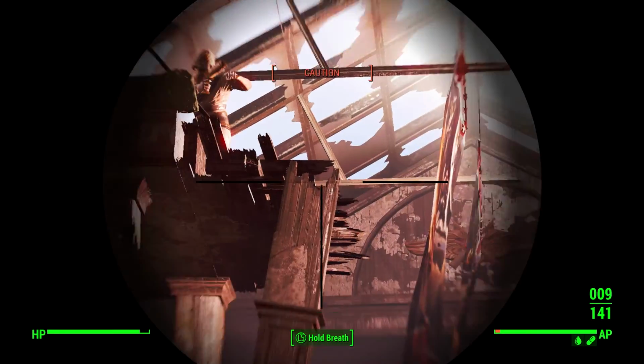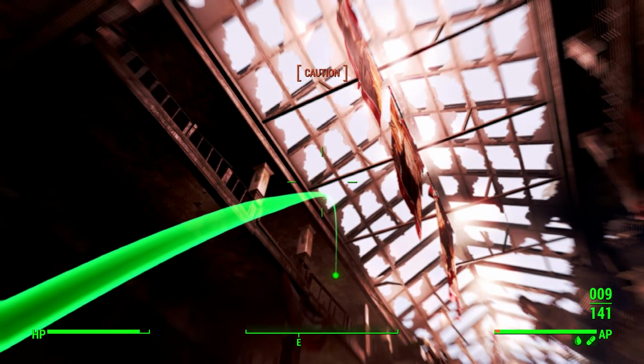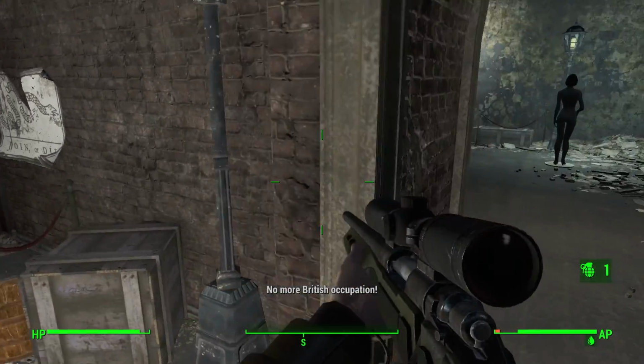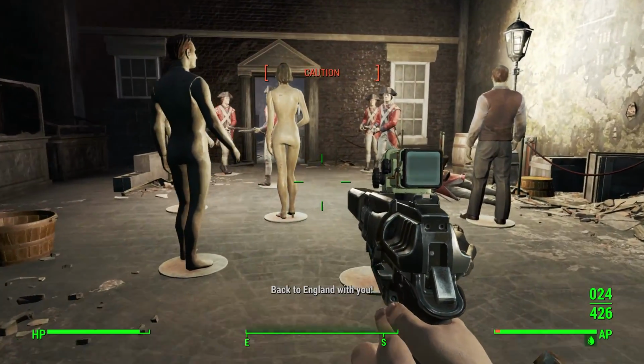You take jet so you can slow down time. You get your grenade ready and you lob. And then you run like hell for the door frame. If you did it right, you got some XP, and you took out the people upstairs. At least one of them.